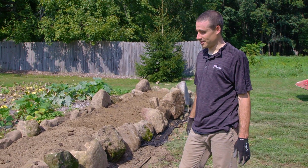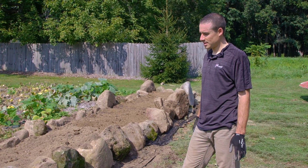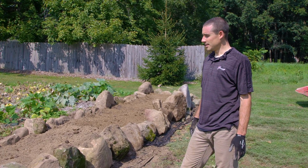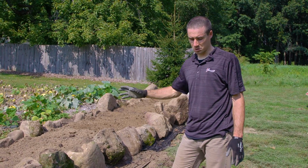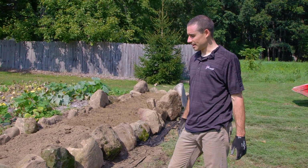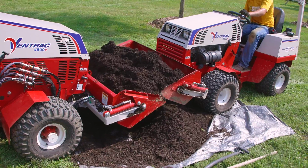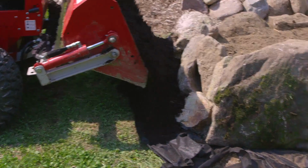These rocks are big enough, they'll capture a lot of heat in the spring when the ground temperature is just starting to warm up, and they'll leach that heat back into the soil where the stuff is growing and give pretty much anything you plant into this bed a pretty serious head start over if it was just planted into the ground. That's another benefit that has been made a lot bigger and more profound by the size of rocks we were able to get into this bed. Basically all that's left to do is to put the mulch barrier around the corners, and we'll touch it up, get it ready to mow around, and then this project will be done.